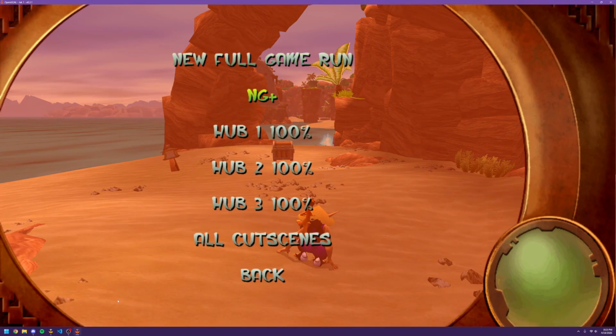There's also some category extensions. So New Game Plus, this is a category brought over from the console leaderboards where you have almost all of the power cells in the game. You basically just make a beeline for Citadel. You do Citadel skip and warp to the top of the Citadel and beat the final boss. And there's some other categories like NG Plus All Flies where you collect all the flies throughout the game while making your way to the boss. We also have Hub 1, Hub 2, Hub 3, 100% categories, and All Cutscenes, which is a special one that will make sure that the intro cutscene is not skipped, because that is a required cutscene to watch all cutscenes.